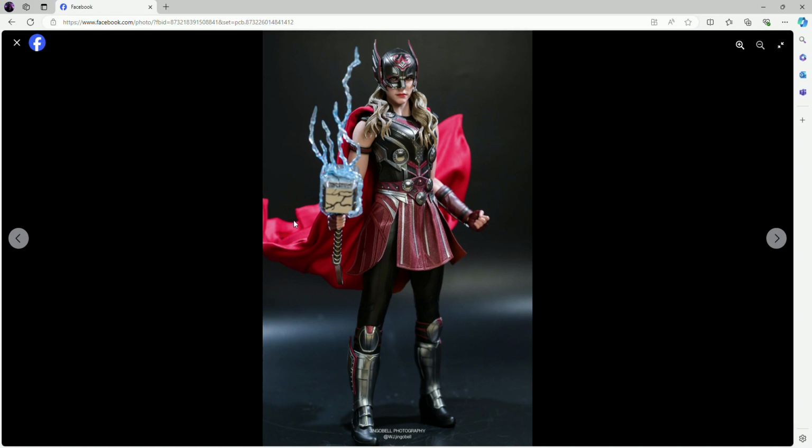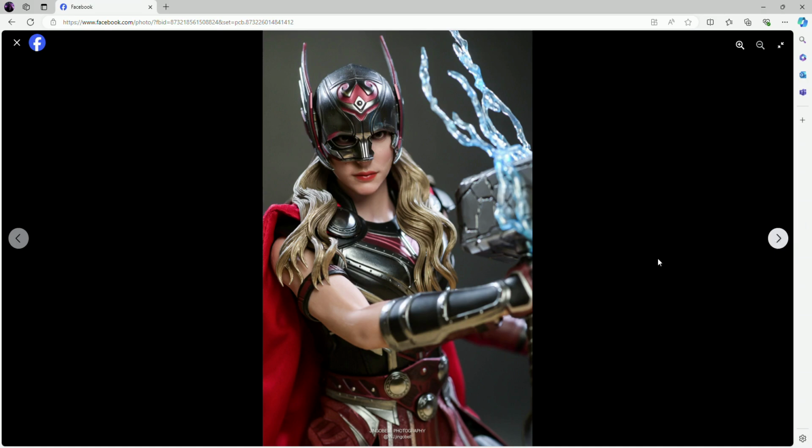Looking at this image, I can tell that we're gonna get some wiring with the cape, so that's great. That's gonna give us a lot of options when it comes to posing the figure. And the suit itself just looks really good. I am a big fan of the coloring, and everything just looks absolutely awesome. So we're gonna get a lot of options with this character, Jane. To me, no question about it, this will be one of my favorite Hot Toys figures to collect. I do believe the arms are also going to be silicone, so that's a great thing as well, or silicone, whatever you guys want to call it.